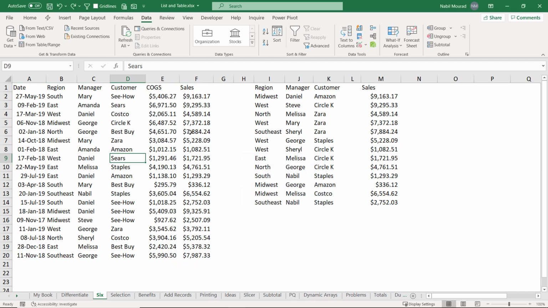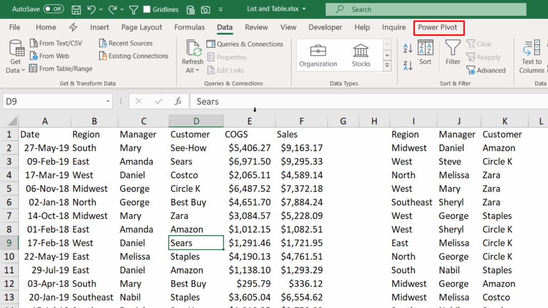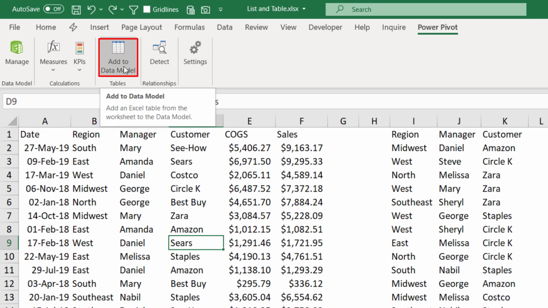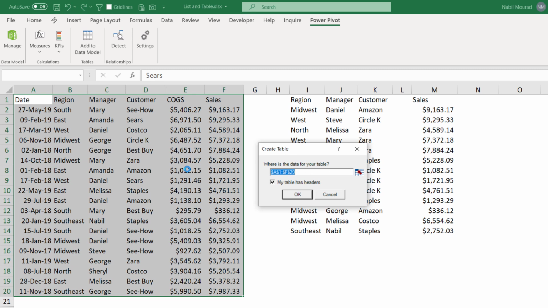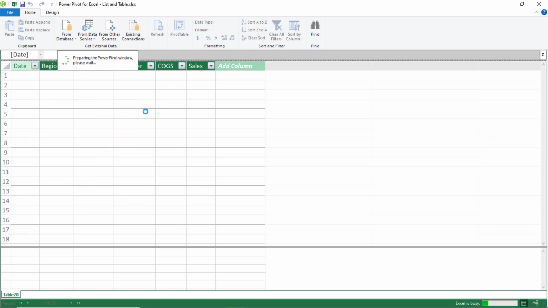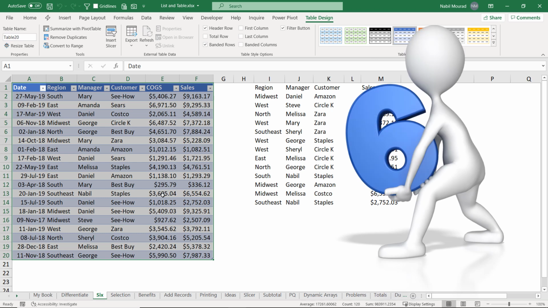I'm going to hit Cancel, and the last method, method number 6, is to add this setup to the data model, which is Power Pivot. So if I click on the Power Pivot tab, and then I say I want to add this to the data model, when I click on Add to Data Model, it automatically displays a dialog box that recognizes the size of my list, and it recognizes that I have header. It checks the box that I have header. All I need to do is hit OK, and not only will it be converted into a table, but it will be sent to the Power Pivot data model window. I don't need that. I'm going to close it for now. And I'm back to Excel. 6 methods for converting a list into a table.